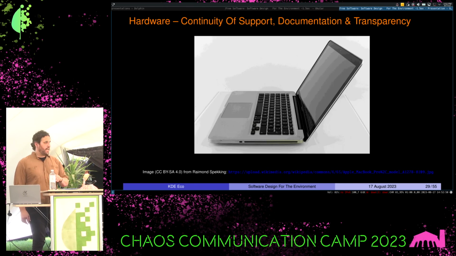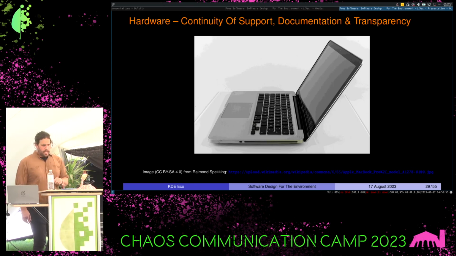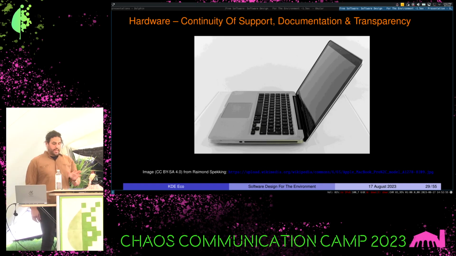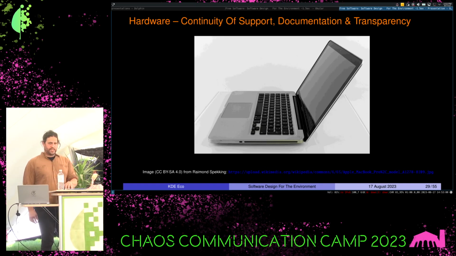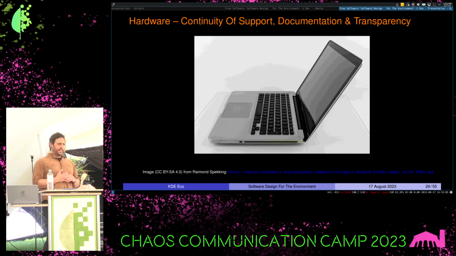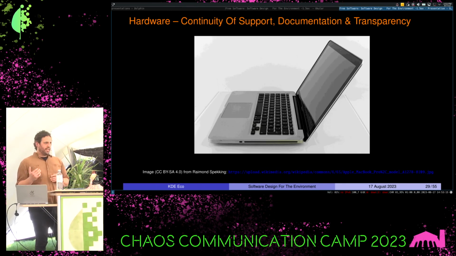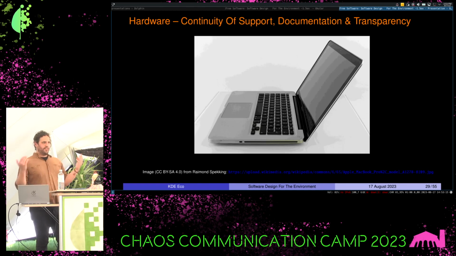This end of life was in 2019, where it was no longer supported by Apple. And so the last version of macOS that was supported was 10.10. This is from a KDE contributor, who was asking around if KDE users were using hardware that was no longer supported by the original vendors. This is now currently still in use today, running Kubuntu 22.04 with all of the security updates, etc., and is apparently working just fine.